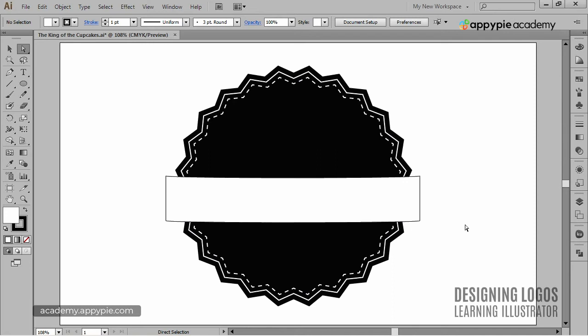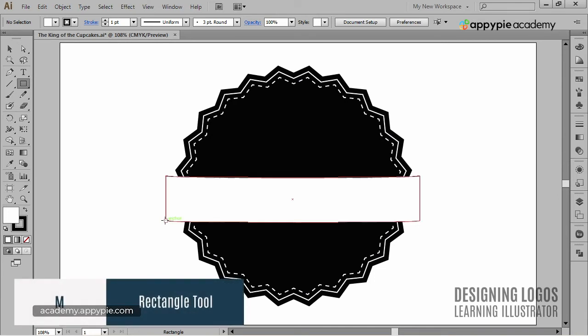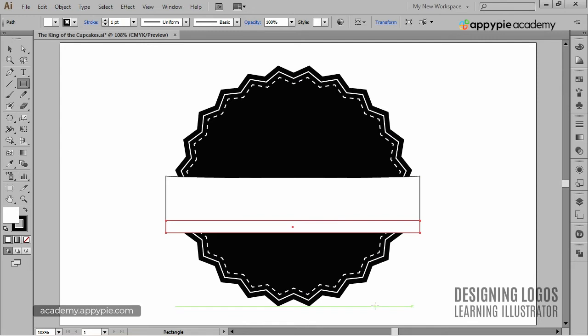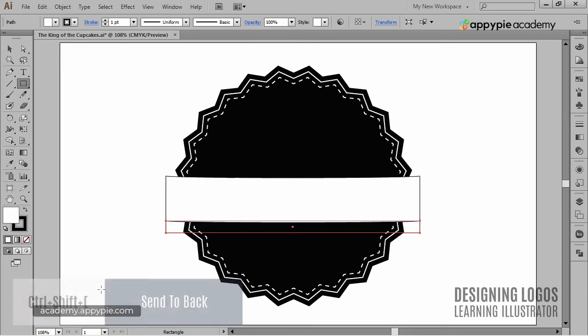Now we will create the rest of it, starting with the shadowed parts on the sides. This time I will create a simple rectangle that goes from one anchor point like so to the other. And I want it to be significantly thinner as well. Now, with the whole shape still selected, I will send it all the way to the back with a very handy shortcut of Ctrl Shift plus left bracket.